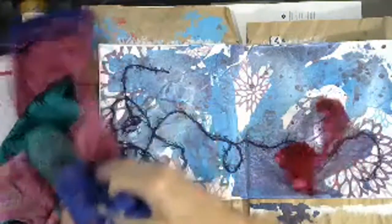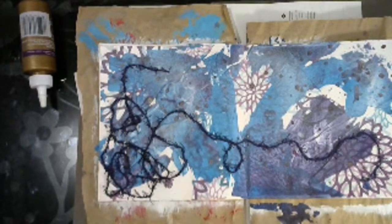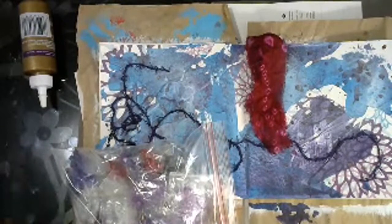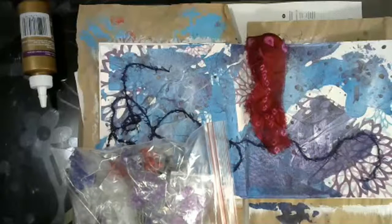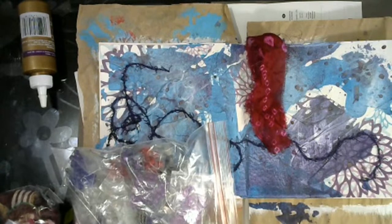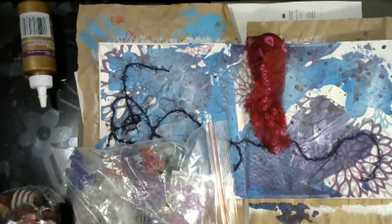If I could find some blue, that blue color. I think that's too blue. Those are too big. All my metals, I thought, not too very well. It's all tiny. Is that purple? No, not the right color. No, I'm not seeing anything here. Nothing that screams I'm supposed to be on that piece of art.